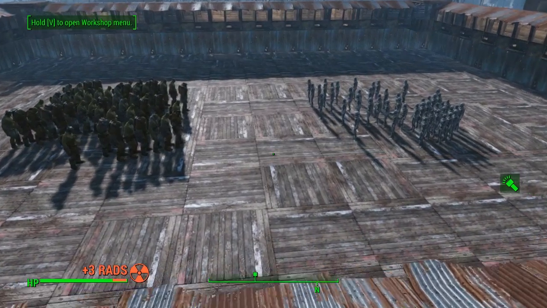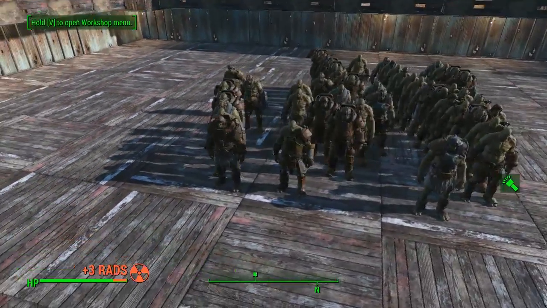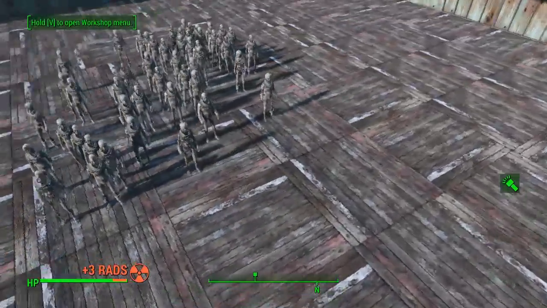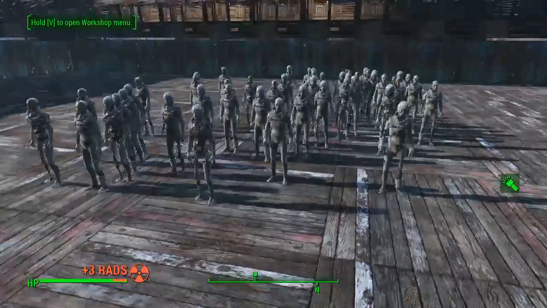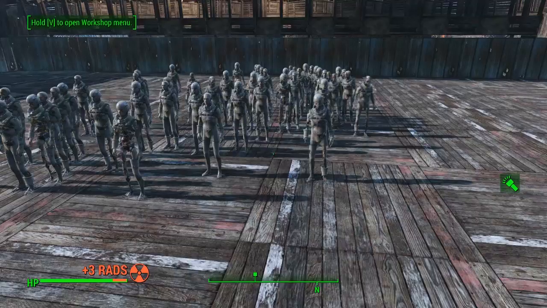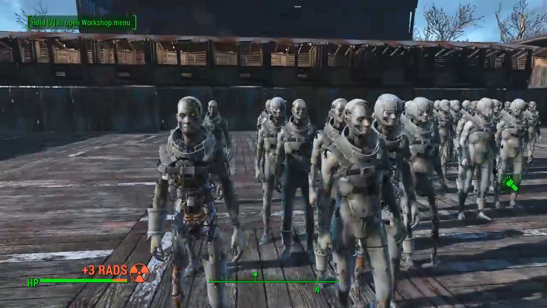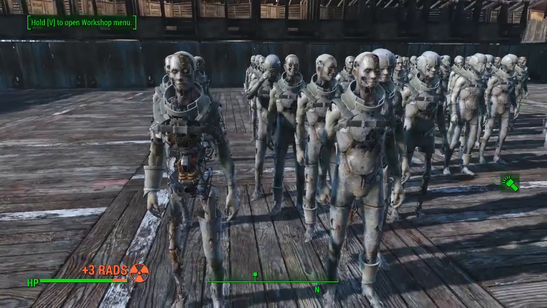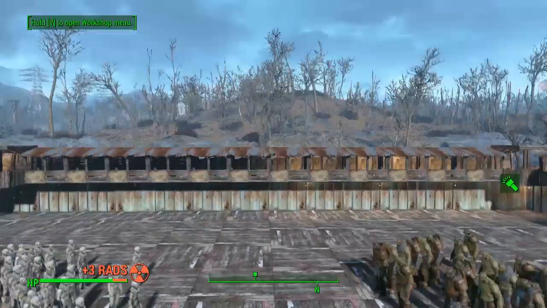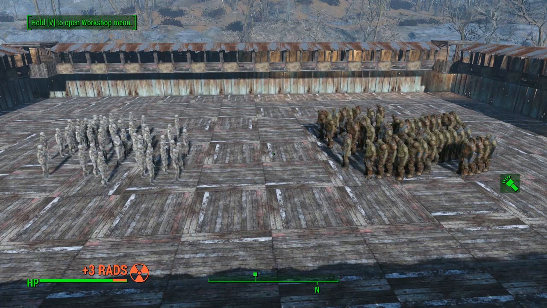So for round 2 we have got the exact same 50 super mutants. They have been freshly spawned in, so they all are at full health once again, but we have upgraded the synths. These are now synth patrollers, which are pretty much better than the original Mark 1 synths. They are not by any means the best synths you can get though. They are just synth patrollers. Let's see what difference this makes against bog standard super mutants then.